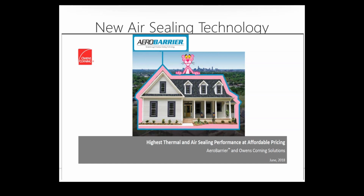Another similar question. Yes, the air sealing concepts that Cody has shown are mainly for new construction. And there is, like I said, a separate class on retrofit on where to get the best bang for your buck on an existing house, again depending on what stage the house is in. Now, if you're gutting the job on the inside and you're re-insulating and putting new drywall on the home, you could do that same picture framing from the inside to help on the air sealing as well, if you can't get to the outside of the house. It really just depends on where you're at in a retrofit job.